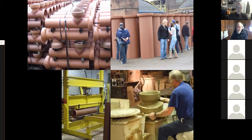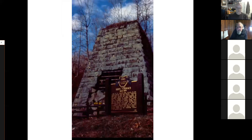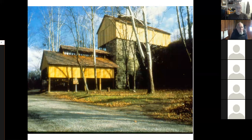Another thing the Pennsylvanian period rocks of Ohio were famous for was iron. In the early 1800s, over 50 iron furnaces were built in the southeast corner of the state. And some of them are still standing. And one of them was even reconstructed by the Ohio history people. And you can go there and see how iron was made. They poured the ore and charcoal by wheelbarrows in the top, set it on fire, and a few days later, they poured the iron out the bottom. And Ohio is really famous for the quality of its iron.